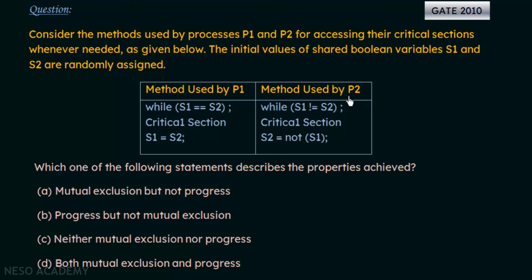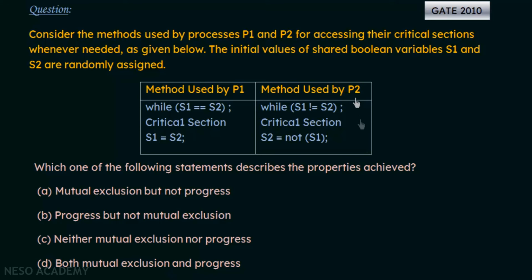So we see that even though P2 does not want to enter the critical section, P1 has to wait for P2 to again enter here for setting this condition so that P1 can go to the critical section again. So P1 unnecessarily is going to have to wait for P2. Even though it wants to enter the critical section again, it is not able to enter. It is stuck here, and it has to wait for P2 to do something and set S2 not equal to S1. Only then it can enter. So we see that P1 is unnecessarily waiting for P2, and hence progress is not achieved here.